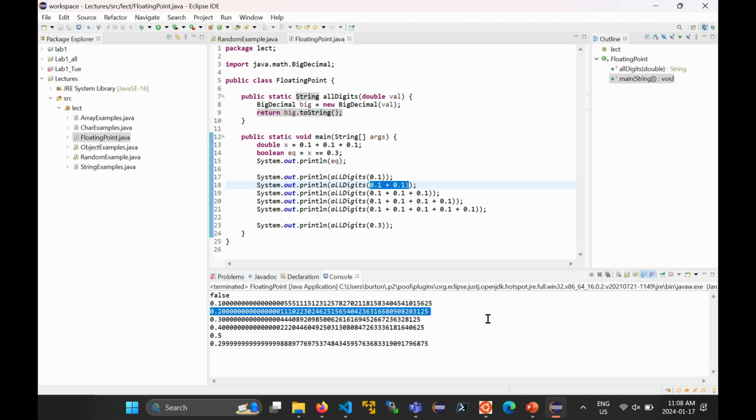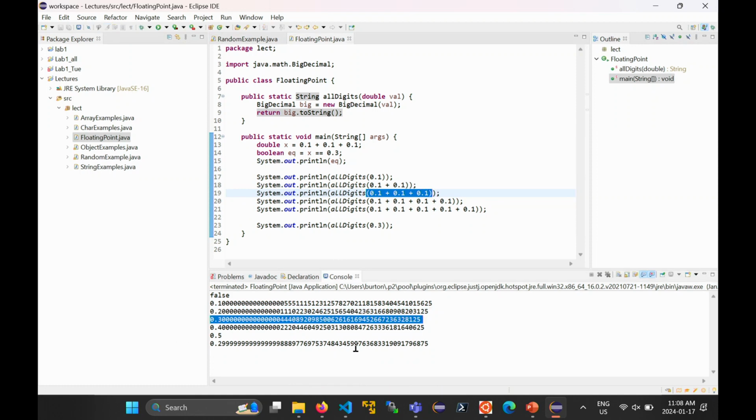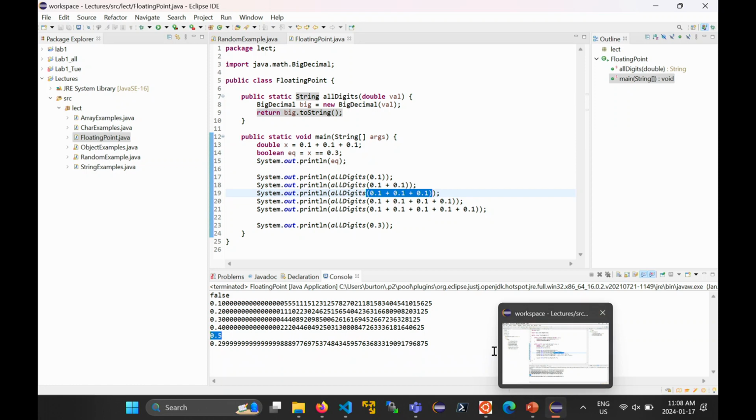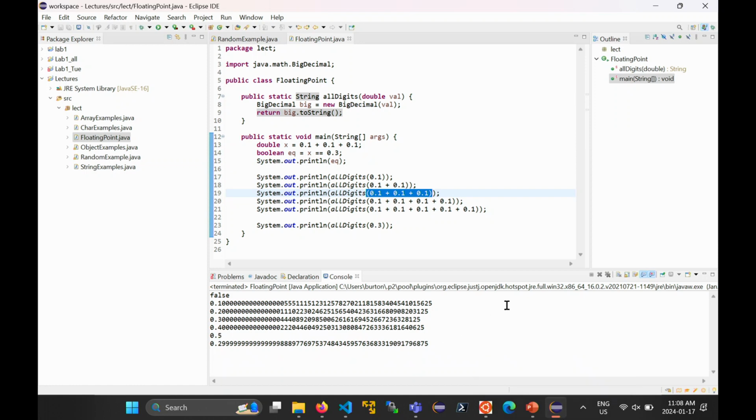It's 0.2, a bunch of zeros, and then a 1. The sum, 0.1 plus 0.1 plus 0.1, is not exactly 0.3. It's 0.3 and a little bit. If you add 0.1 4 times, it's 0.4 and a little bit. Strangely enough, if you add it 5 times, you get exactly 0.5. So that seems to work.